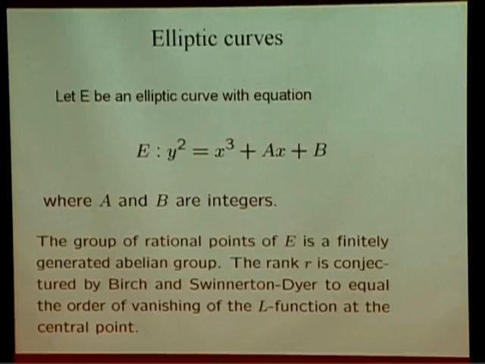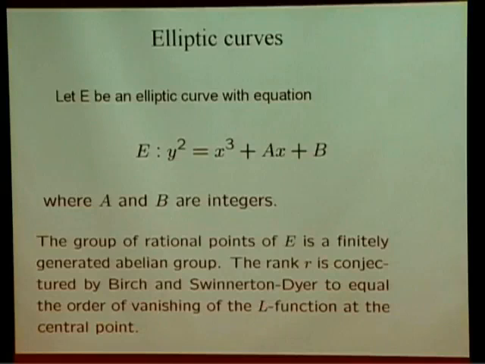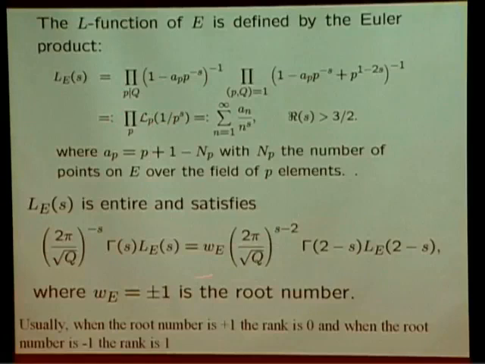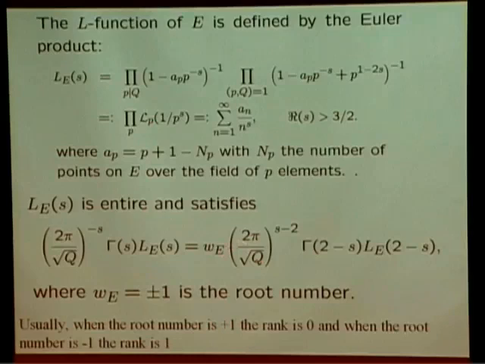Chantal and Mike Rubenstein already talked about this a little bit, but let me go ahead anyway. So you have an elliptic curve, and the rank is conjectured to equal the order of vanishing at the central point. We can study the value at the central point using random matrix theory — that's the lead-in to these conjectures. We have the L-function of the elliptic curve, and it has a functional equation with a root number.